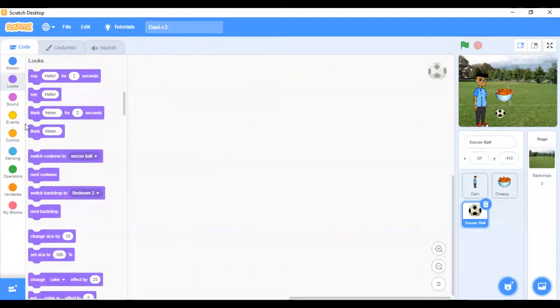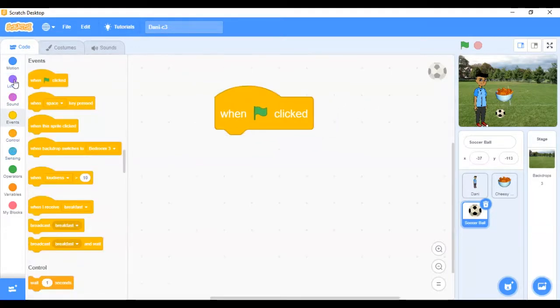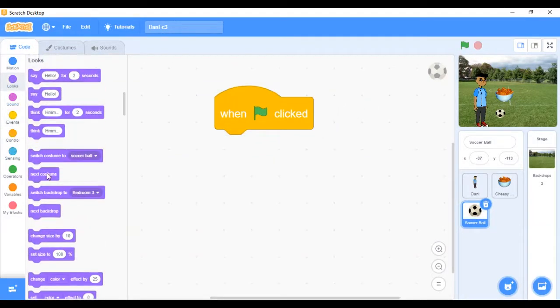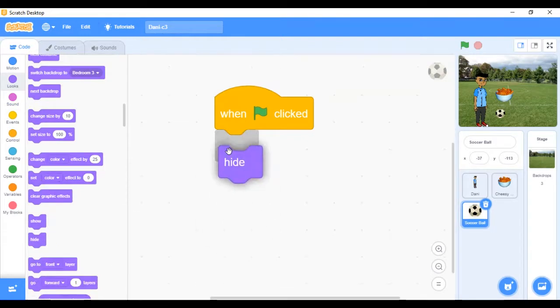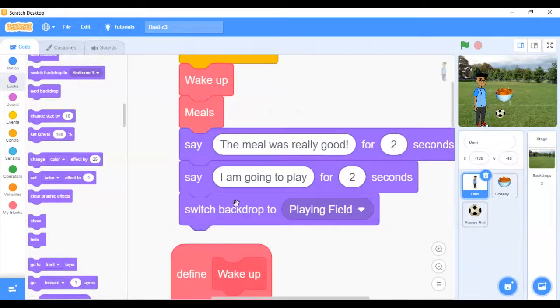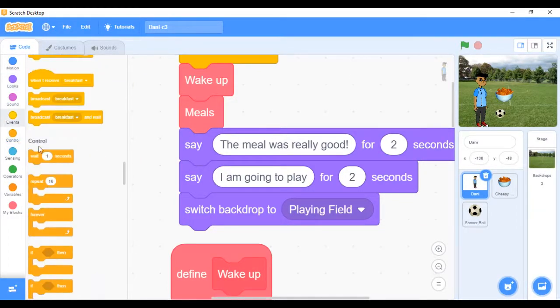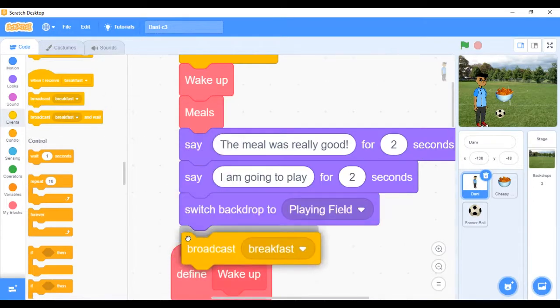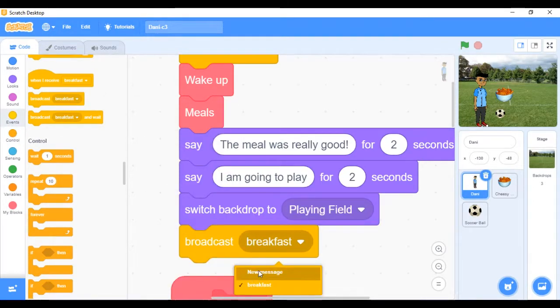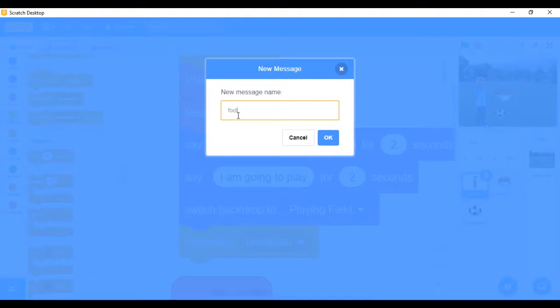In our ball, we tell it to keep hiding so that we don't see it. We only want to see it when Danny wants to go out to play. So once we switch the backdrop, we broadcast a new message. We call it football.